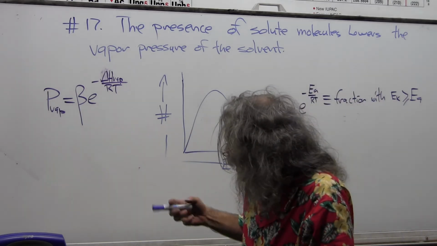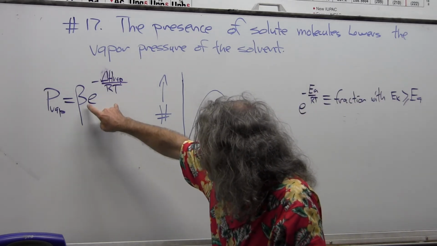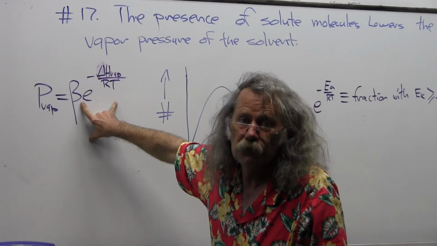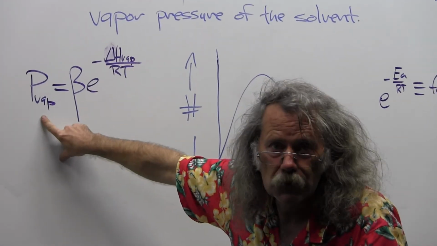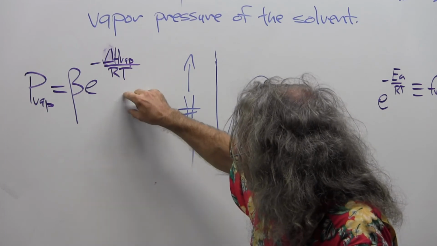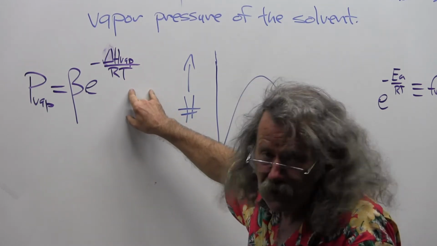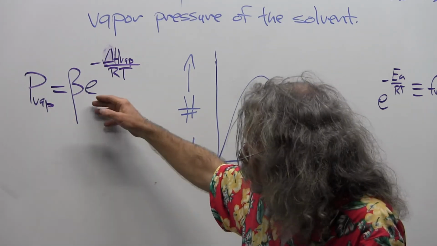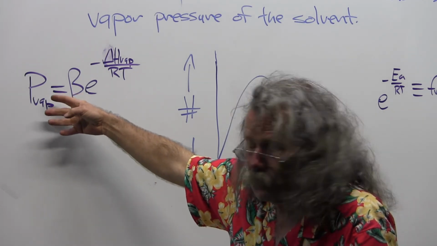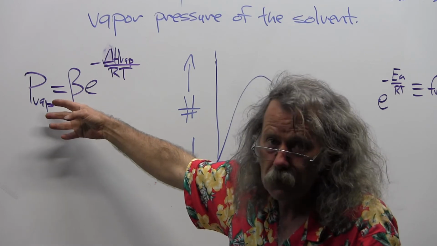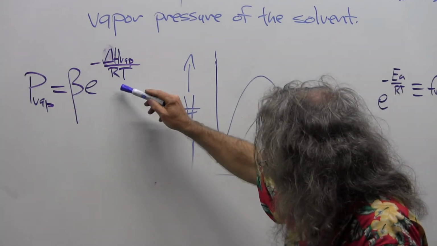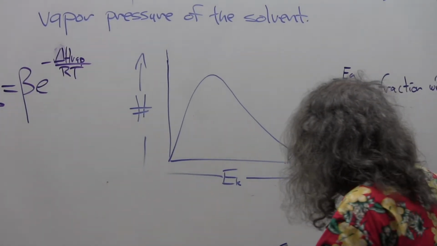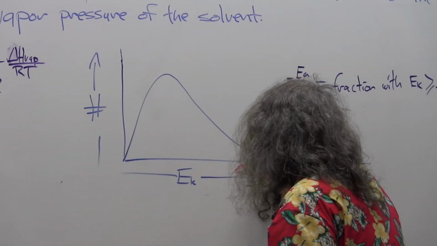So that means I'm going to have another fraction. This fraction represents the ones with that much kinetic energy, but then it has to be multiplied by another fraction, which is going to reduce the vapor pressure, because only the fraction of the molecules on the surface that are indeed solvent molecules are going to be represented by this corresponding expression for the vapor pressure, the Clausius-Clapeyron equation. And so this gets multiplied by a fraction. And we can set this in here as delta H vaporization.